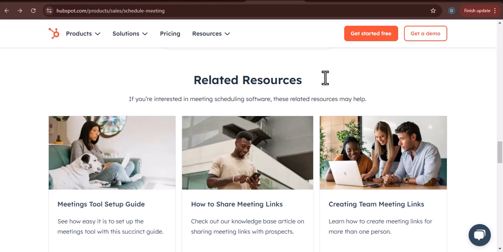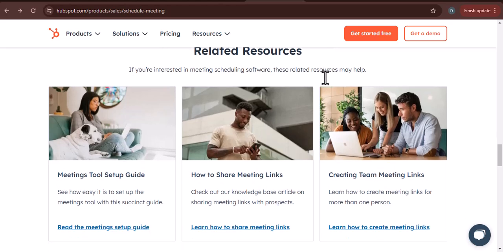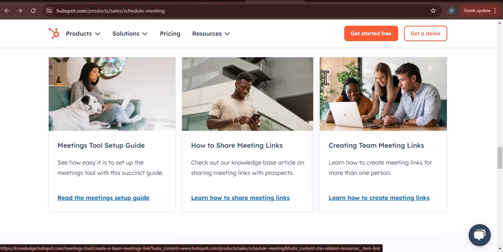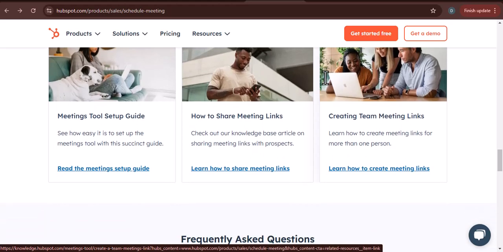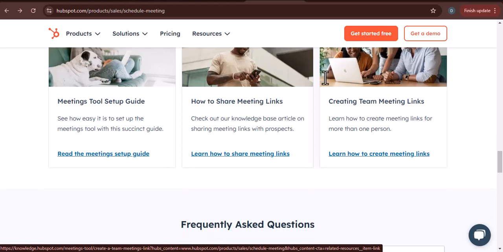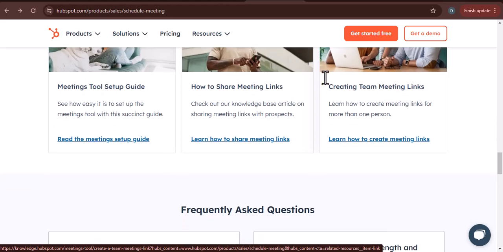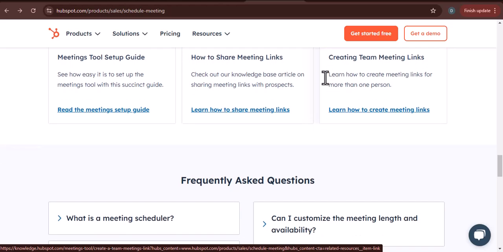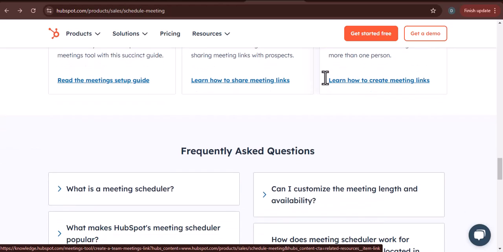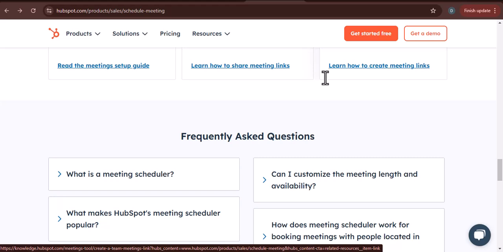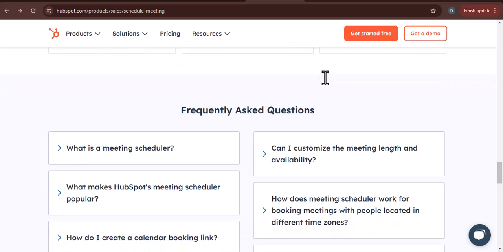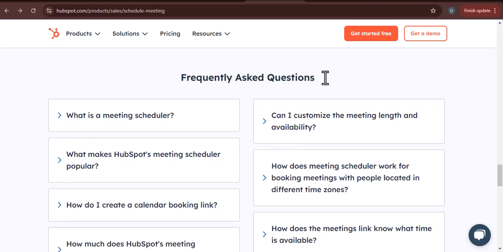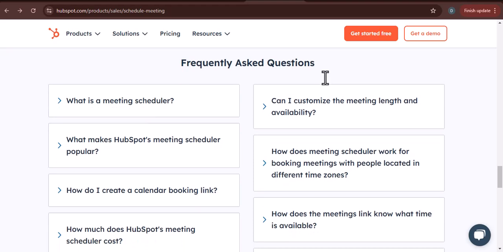HubSpot gives you a few options for creating your file. You can choose to create a new document from scratch, which is perfect for drafting meeting notes, action items, or quick summaries. Alternatively, you can upload an existing file from your computer. This is useful if you have a template or a pre-prepared document that you want to share. And finally, you can even create a file from a template within HubSpot. This is incredibly handy for standardized documents like proposals, contracts, or follow-up emails.